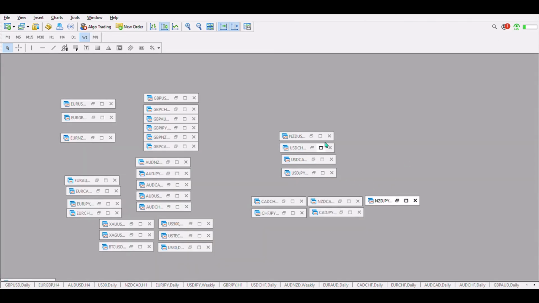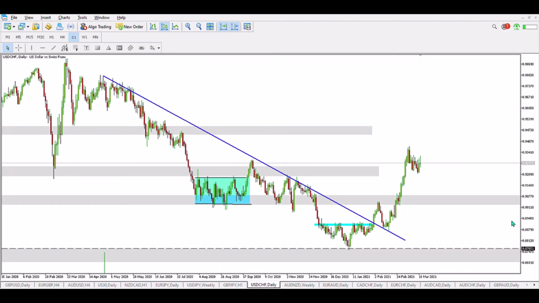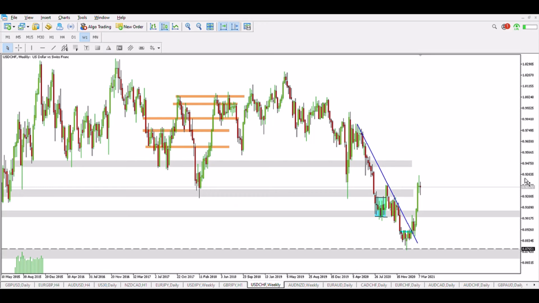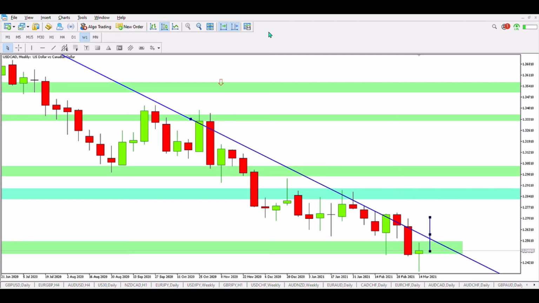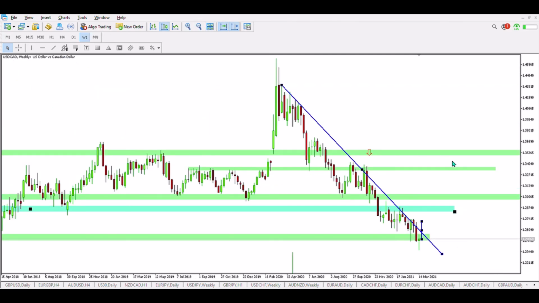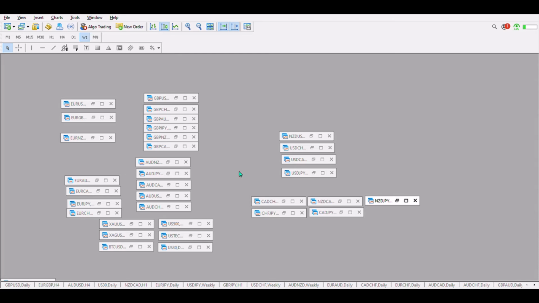Let's see something else. Okay, here we also have a beautiful breakout. You know, guys, only on USDCAD we don't see this breakout. Very interesting. The CAD is somehow very strong. Why? I can tell you this, because of the oil which it produces. I don't have the chart of the oil, but the oil is very high right now, like $66-70 for a barrel. It's very good. It was like $10 1 year ago.